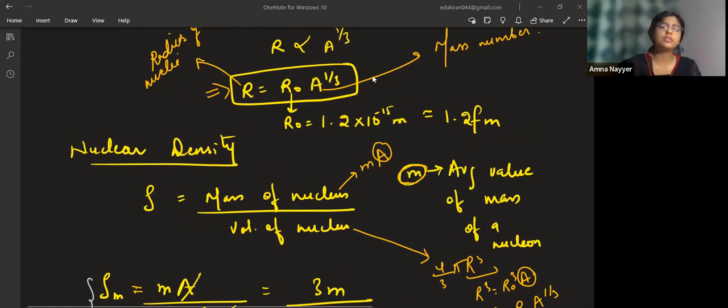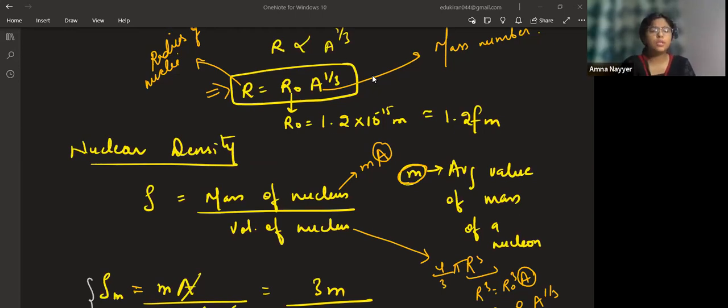Now class, one more concept that you have is nuclear density. So see, nuclear density remains constant for every nucleus. You will get questions where different values will be provided to you, and ultimately you will be asked to write about nuclear density. Or it can also happen that regarding nuclear density you'll have statement based questions where you have to write what is the correct value of density, and which quantities density depends upon.